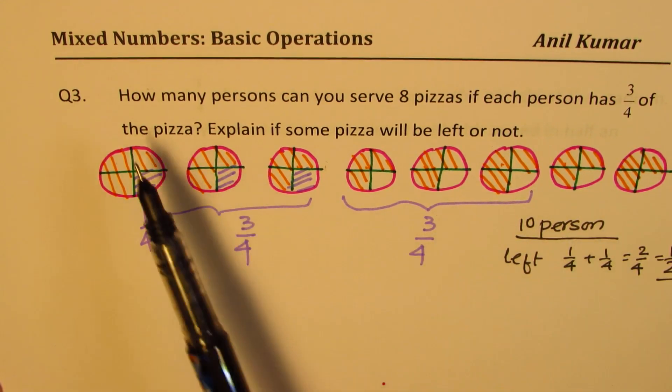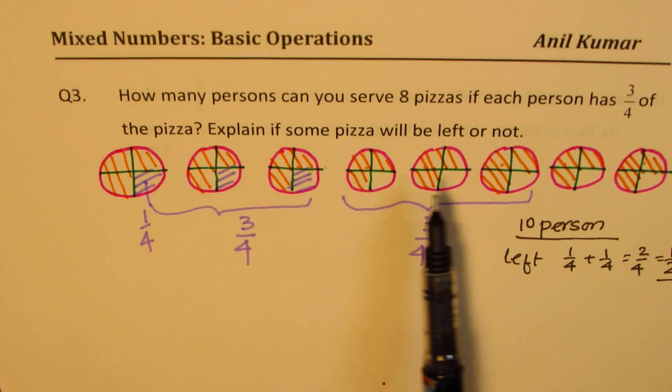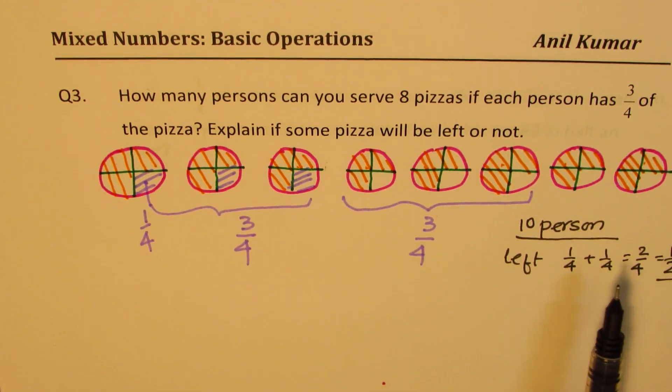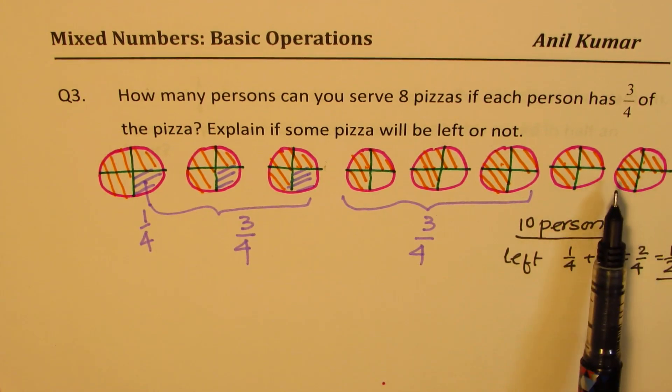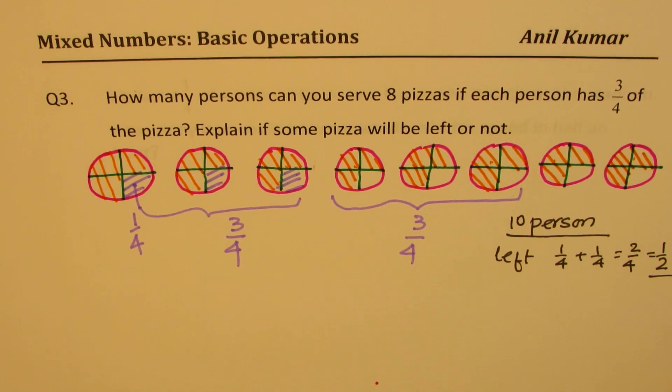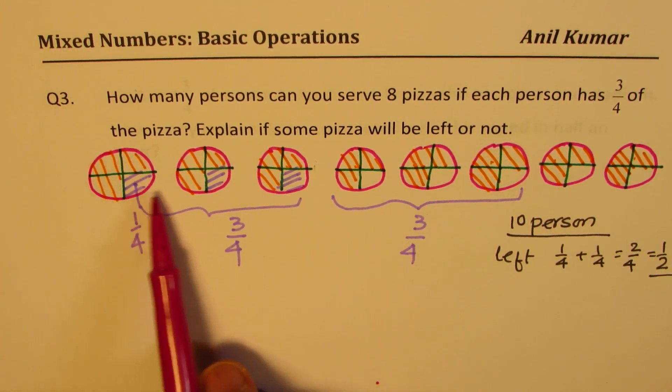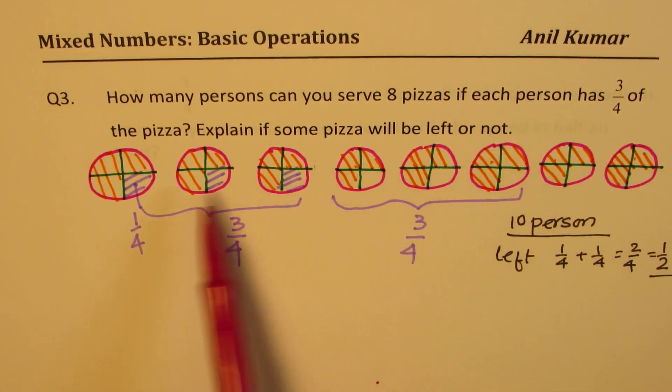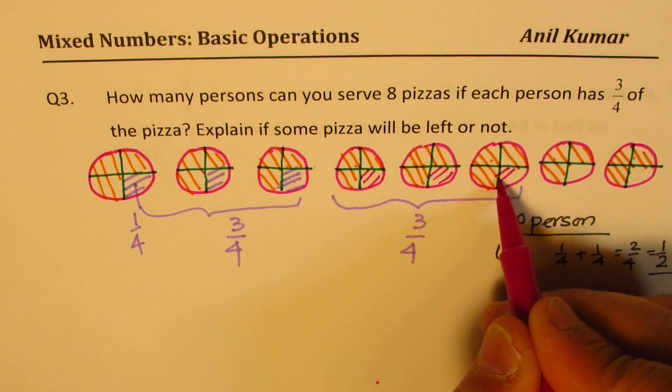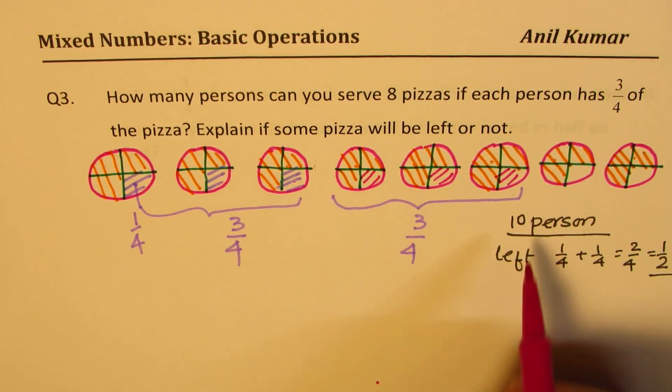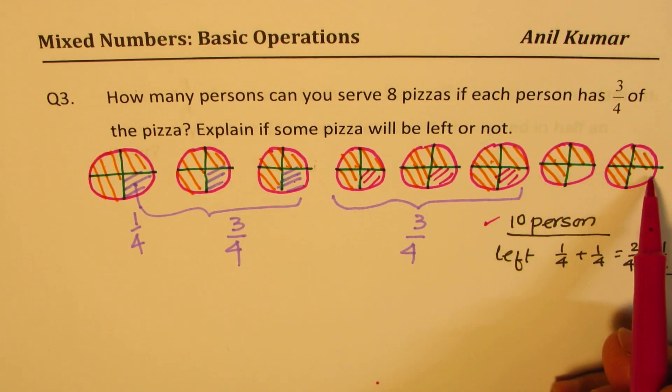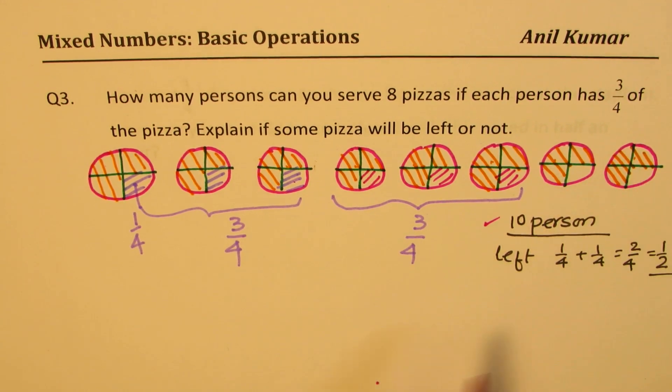So that is our answer. So we can clearly say that there were 10 people who could have 3/4 of pizza. And after that, half of the pizza was left. Now, since they need 3/4, half will be left. For most of the students, we'll limit our solution to this place. So we have 8 pizzas divided into 1/4 each. Shade 3/4ths. We know 8 full. And then 1/4, 1/4, 1/4, 3/4, make it 3/4. Likewise, the other person can also have. So 8 plus 2 persons have 3/4. So 10 persons get 3/4. We are left with these 2: 1/4. We are left with these 2, 1/4. So 2/4 left, which is the same as half the pizza.